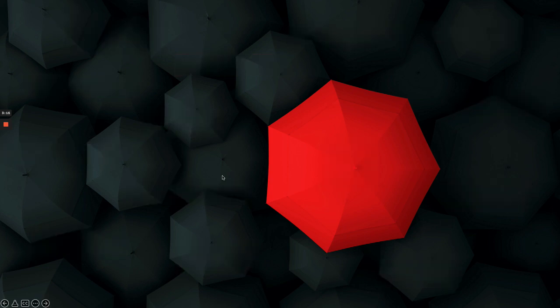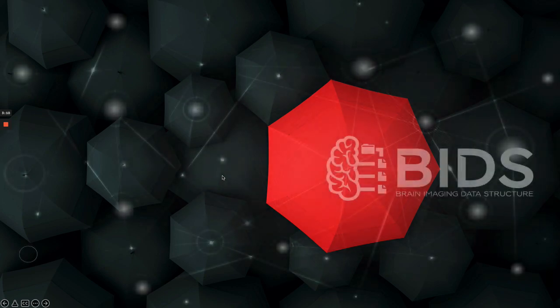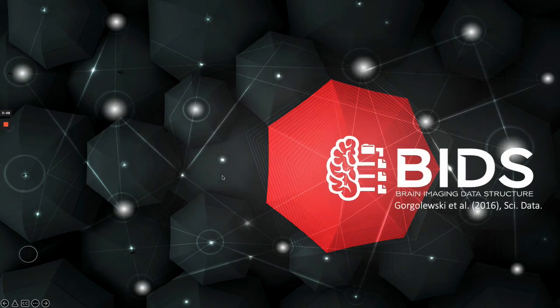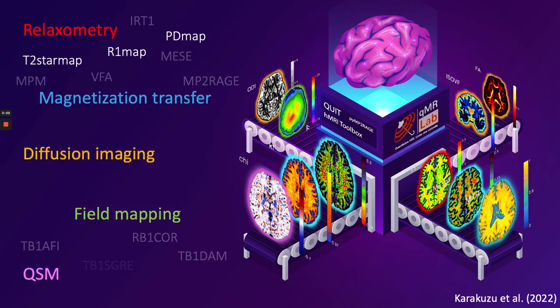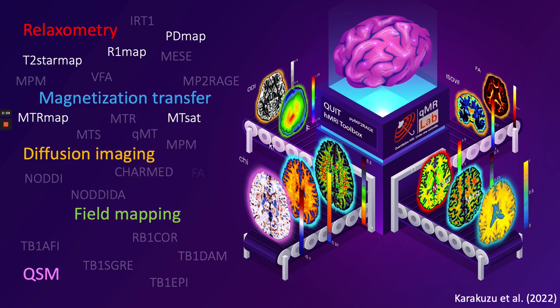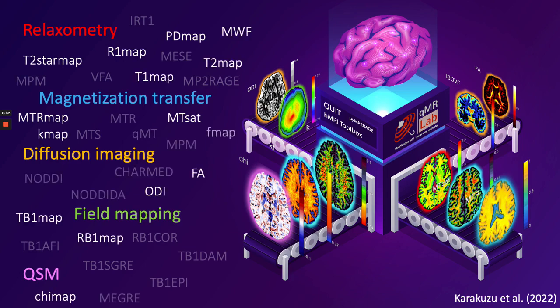Obviously, we need interoperability, which happens when there is a common language, and as proved by the last 6 years, the language we need is the Brain Imaging Data Structure, BIDS. Developing a data standard for quantitative MRI was a real challenge, given the large number of methods, with each method coming with a set of different input, output, metadata and unit requirements. That's probably why it took our extension proposal nearly 5 years to finalize, but it's now available on the main specification page.